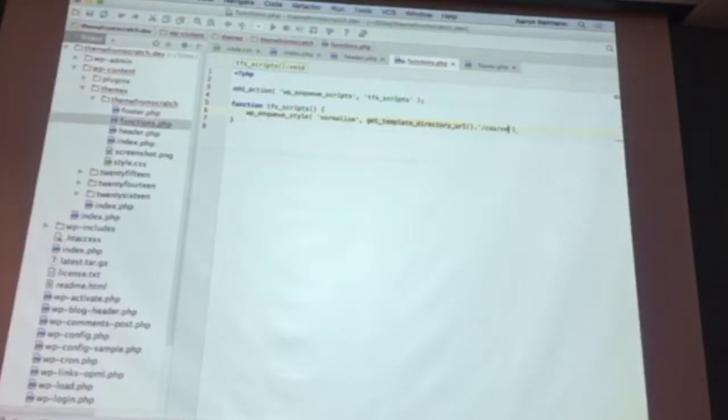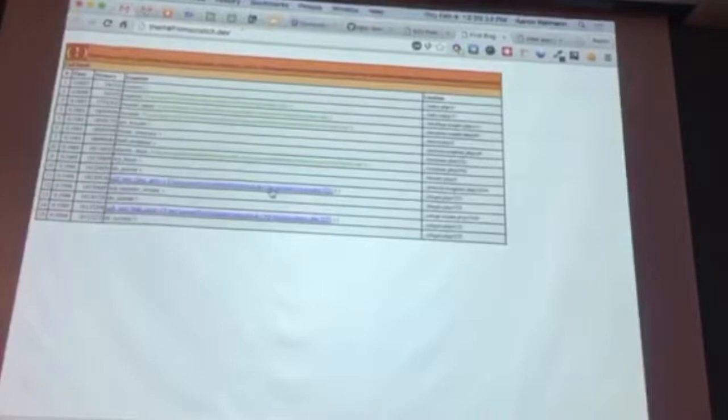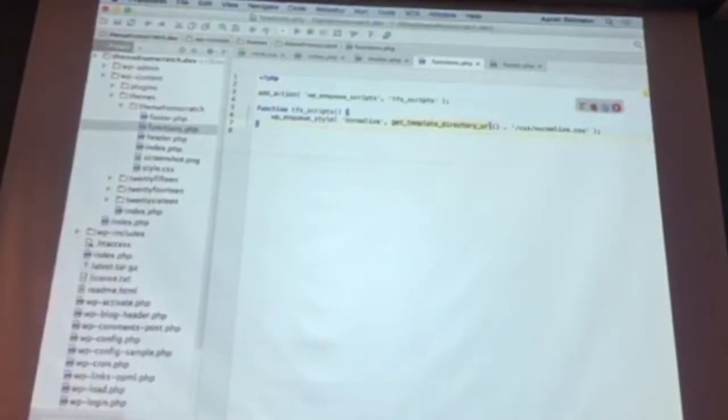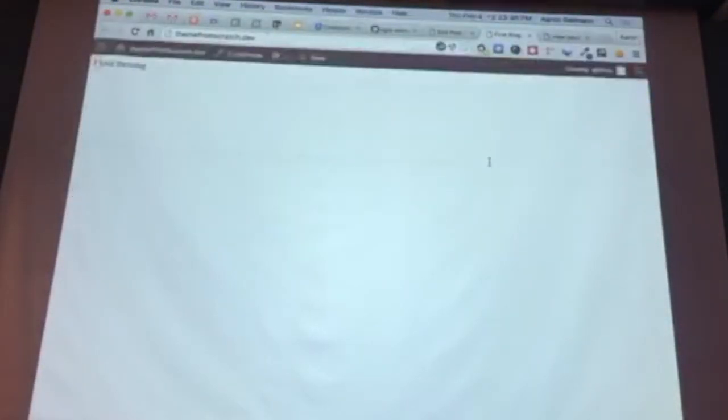Just to back up a little bit, the wp_enqueue_scripts is what's called a hook. It's a command inside WordPress core that's going to fire at certain times when WordPress is loading or when WordPress is doing things. There are thousands of hooks throughout the core. So when you want to get WordPress to do something that it normally doesn't do, one of the easiest ways to do that is to add an action to a hook.